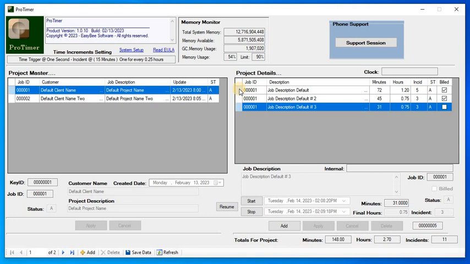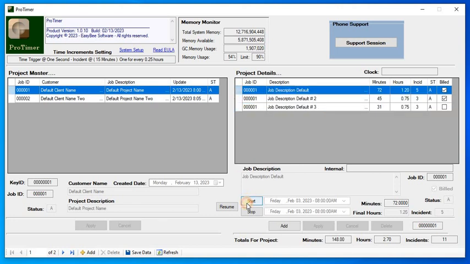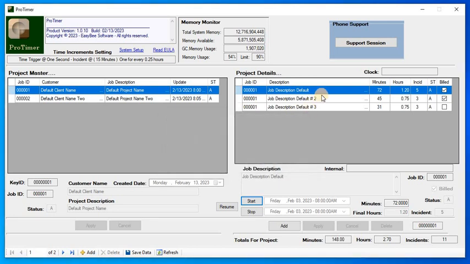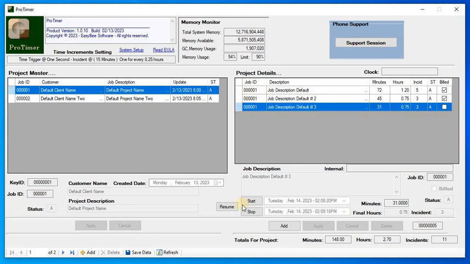But if I did accidentally click start on this, the program tells me that I've already built it. Are you sure? So that's kind of what the build does. It protects me from starting this over or resuming it. So I just want to get on this last one, and so I'm going to resume rather than start, because if I start, it's going to zero it out. Start from scratch. If I resume, it's picking up at 31 minutes. And you can see my time running right there.